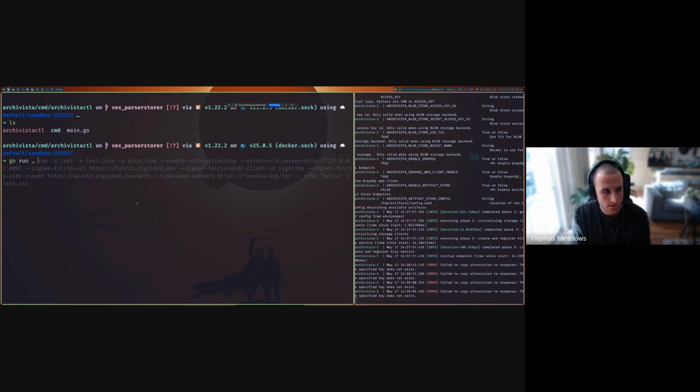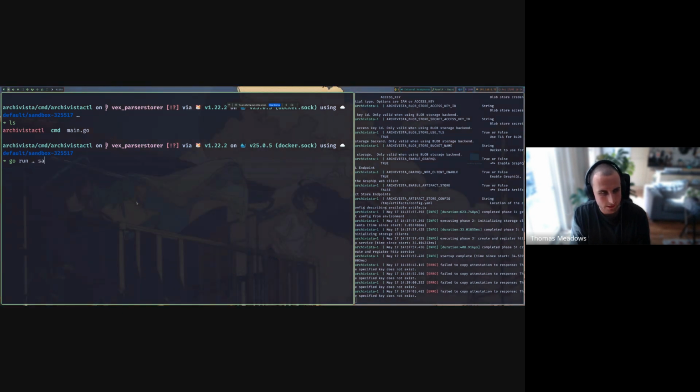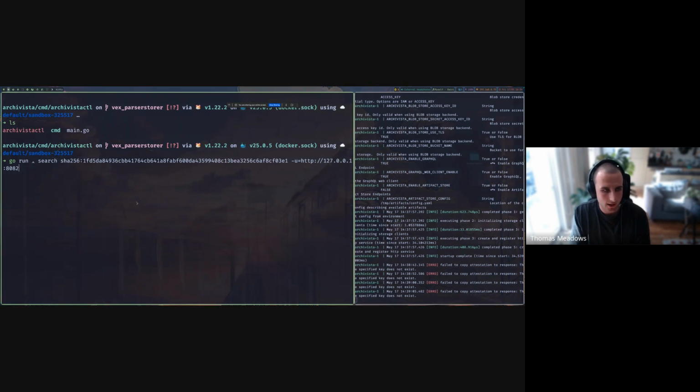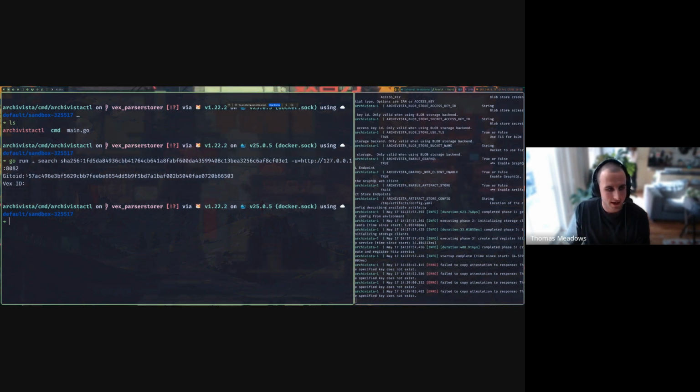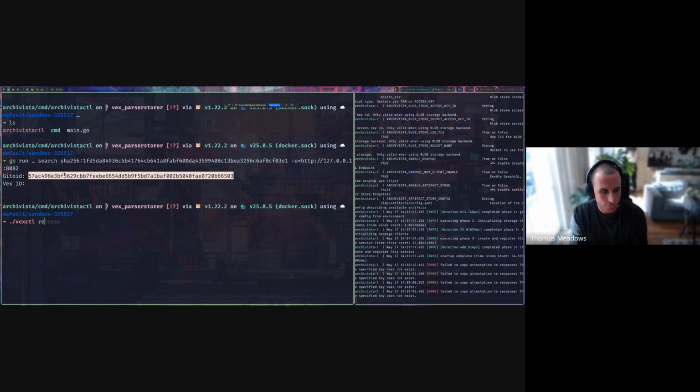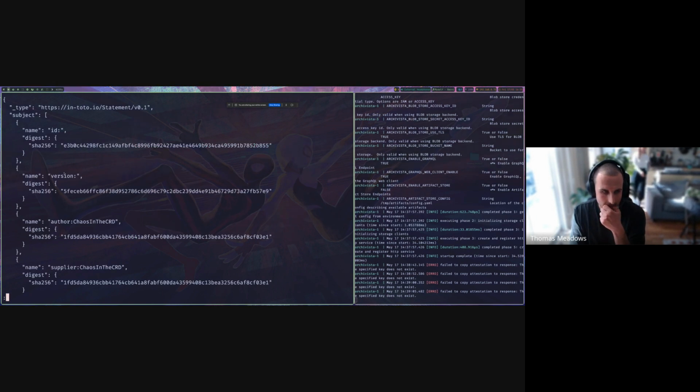But if I then go run and then I want to do a search, I believe. And I search for that hash that I just copied. It's the same one because I ran the command earlier. You'll see now that for that supplier get hash, I've now gotten back, okay, the Vex ID was empty. This is all very last minute that I decided to demo this. But you'll see again that I've now got the gitoid that I just retrieved.